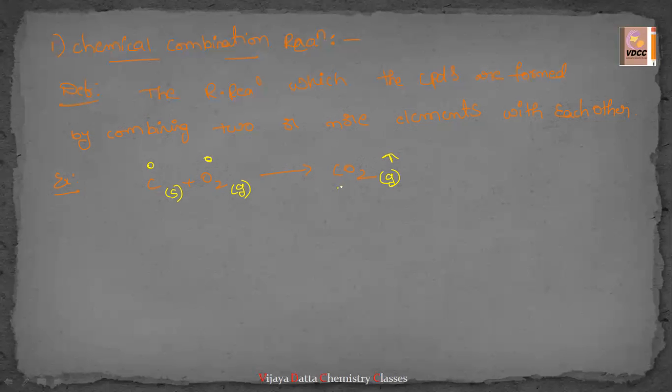Coming to carbon dioxide, how do we find the oxidation state? We don't know carbon, so take it as x, plus each oxygen is minus 2, and we have 2 of them, and there is no charge on the molecule, so I'm taking 0. Then x minus 4 equals 0, so x equals plus 4. So carbon's oxidation state is plus 4, and oxygen's oxidation state is minus 2.